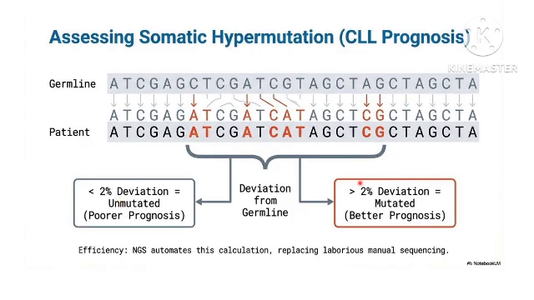If you see a sequence deviation of more than 2%, that means only 97% of your germline DNA is existing in your patient. The rest 3% or 4%, whatever it is, which should be more than 2% deviation. So if it is there, you can assume that the cell has undergone somatic hypermutation. It carries better prognosis because the cell has already undergone so much diversity, combinatorial, junctional, and on top of it, it has also undergone somatic hypermutation. This will behave much less aggressively now.